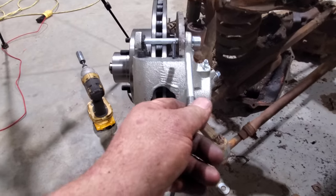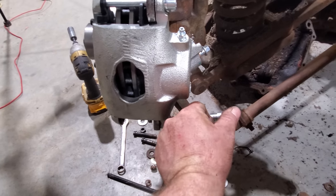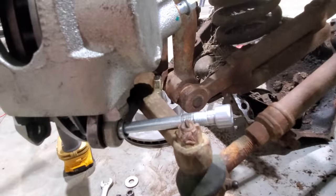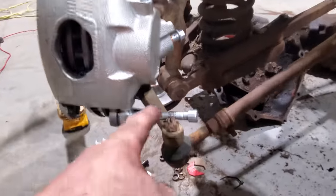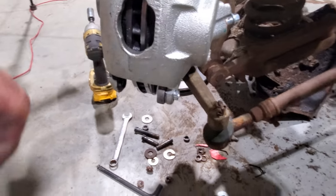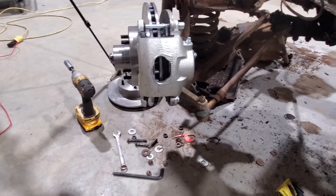That's good. Then my bottom bolt, you know, I haven't put the steering arm on until just now. Well, my bottom bolt won't go in. Steering arm's in the way. You gotta put the steering arm on before you put the rotor on because of where the bolts are. So I don't know what I'm gonna do about that. I gotta do a little thinking on that.